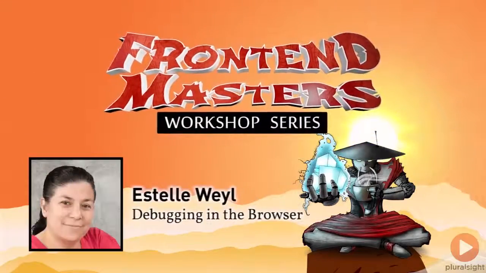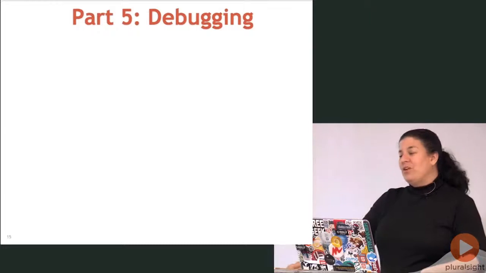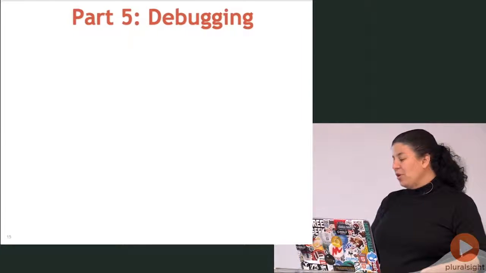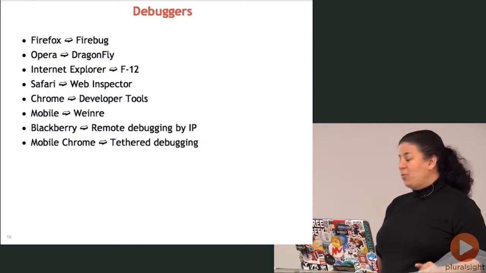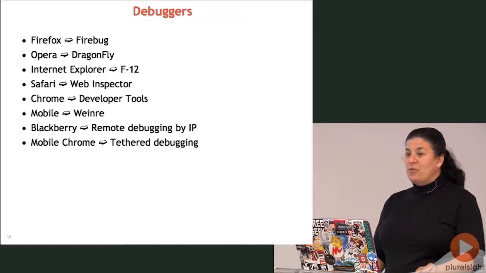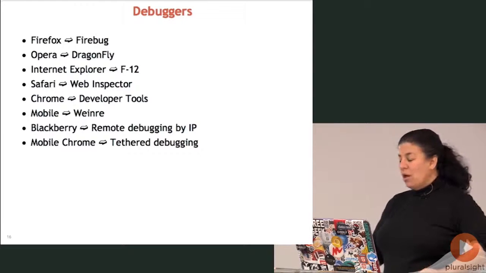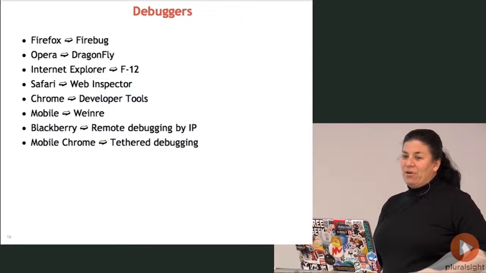So we already kind of talked about debugging, but I will reiterate. We opened up the Chrome Web Inspector, and it was cool, and we all love it. Someone was like, wow, I didn't know you could do that. That's all awesome and good. But what you might not have known is that every single browser has a debugger. Even if it doesn't have a debugger, it still has a debugger.